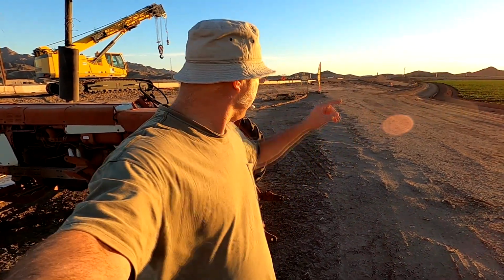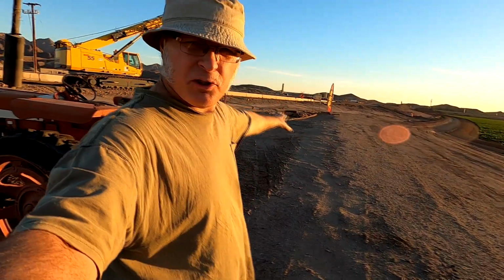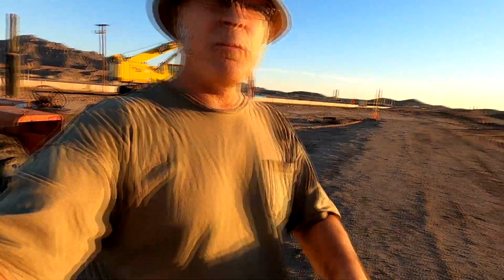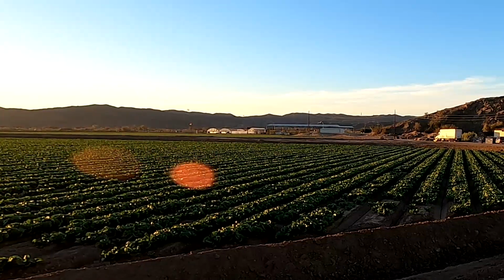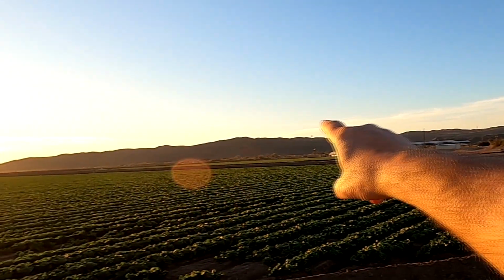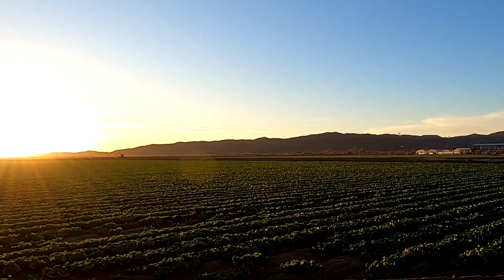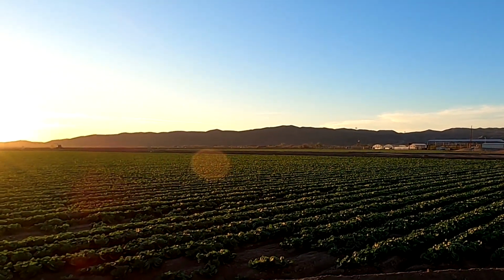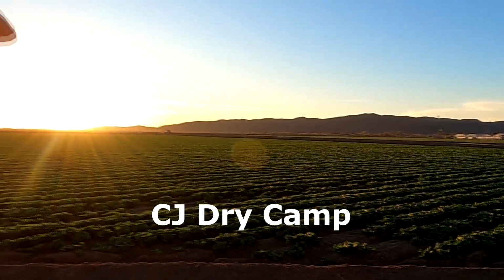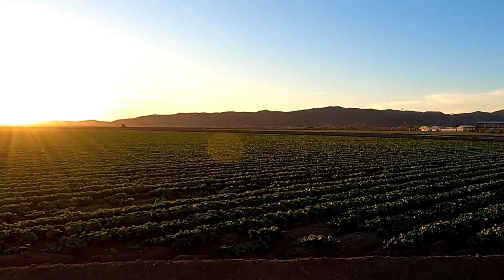All right, so the free camping area is not here where the bridge is. You have to kind of go down this road a bit. They're doing construction, so you kind of have to use this road or a different road, maybe back here. There's a road that goes underneath the bridge, and you take that along the river and that mountain range right there, and that's where you can actually camp out right along the side, and you can drive up inside the mountain. There's some dirt trails going all over the place up there, and you can camp out. That is not where we're going to camp out today.